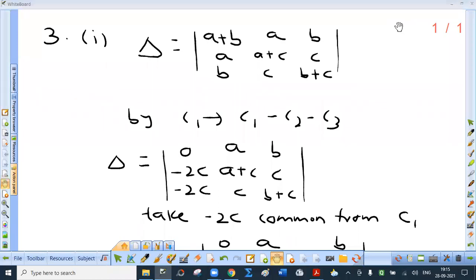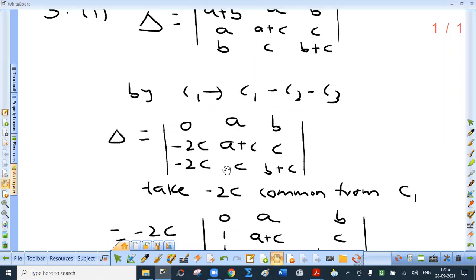We will be doing second after third. Third one, using properties of determinant, show that the value of the determinant A plus B, A, B, A plus C, C, B, C, B plus C equal to 4ABC. Actually, it is up to you, but you are not expected to expand the determinant in the very first step. Try to obtain at least 2 zeros in any row or any column. So that leaves us with only one 2 by 2 determinant for expansion.